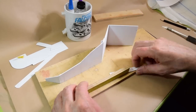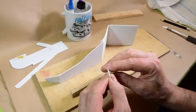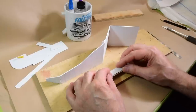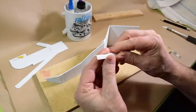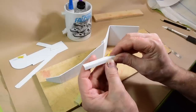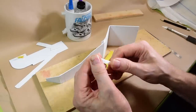So I just take some 20 thou strip, but I don't score it though when I bend this, because I don't want to weaken it. I just take it over a sanding block like this, and then just fold it. Evergreen is great that way. Like, watch this. Look, I can just fold this plastic and it won't break. This is 20 thou, right? Just get a rough line. You don't have to be fancy about it. You're not going to see this part anyway.